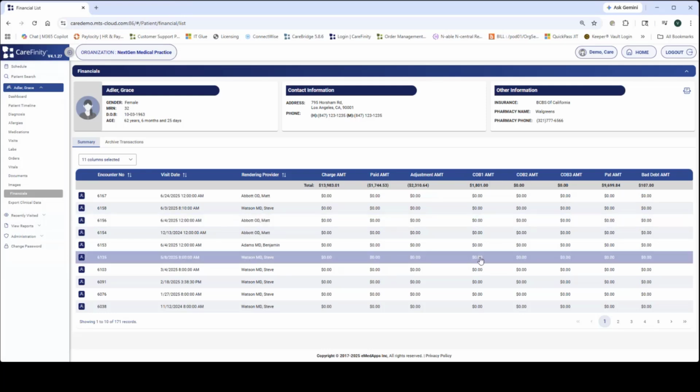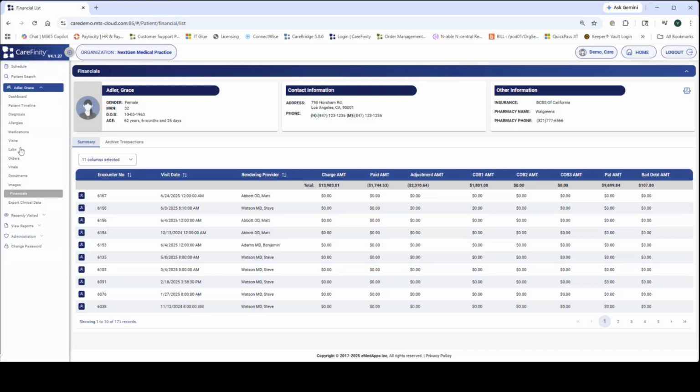So if I've put in an encounter number in that transaction, it's going to decrement the balance for that encounter. So when I look at the screen, I get up-to-date balance information for that patient. What is the balance based on what transferred over from the legacy system, plus any of the transactions that have been posted into CareFinity.